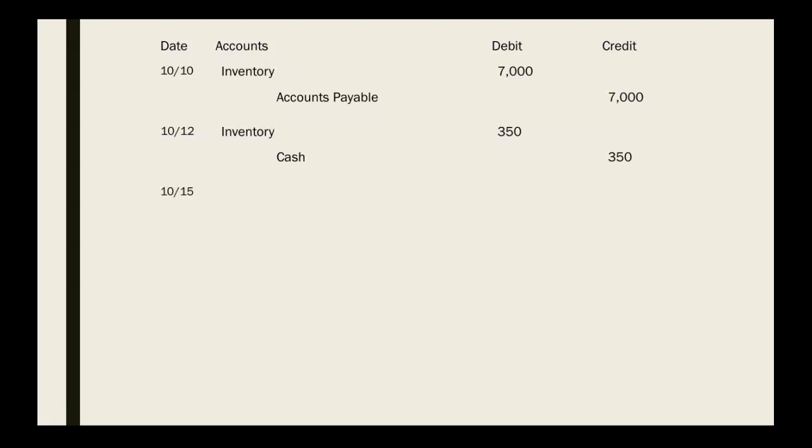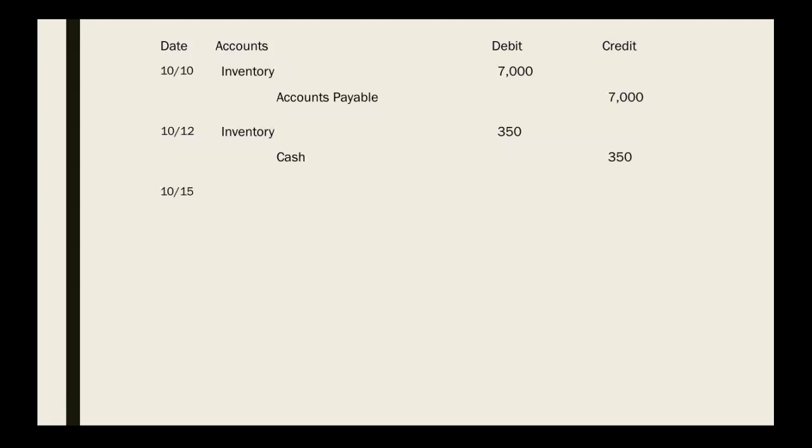Now on the 15th, damaged goods totaling $500 are returned to Taylor for credit on October 15th. The fair value of these goods is $50. Well, the fair value is just what the seller can get for those damaged goods later on. So as Jones Company, as the buyer, we don't care about the fair value of these goods. What we care about is that we returned some damaged goods.